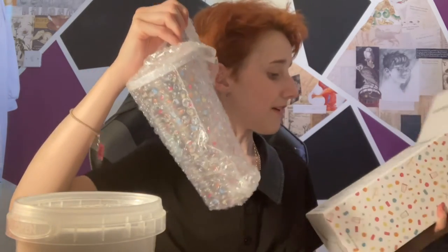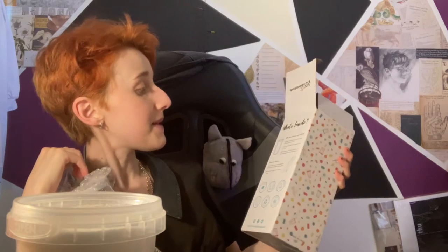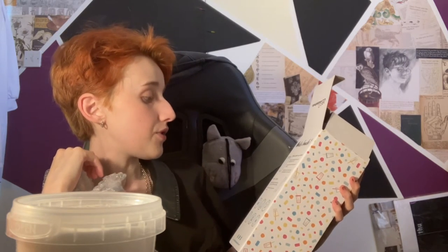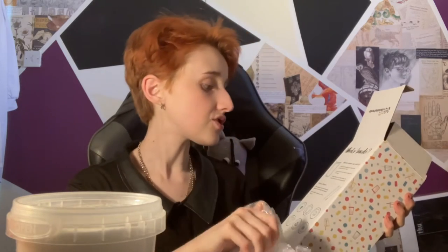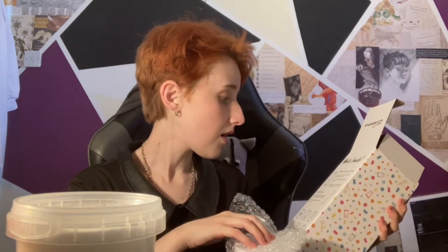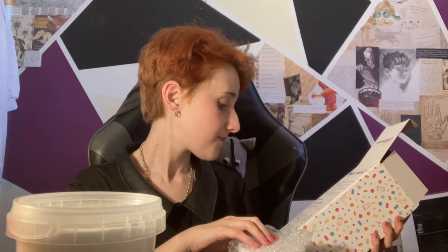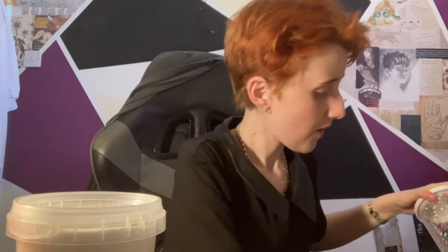Voila! Very nice packaging. Oh, BPA free as well. Double insulated for both hot and cold. Leak proof with the stopper for the straw. Hand wash, not dishwasher or microwave safe. Cute. Voila! And there's the beautiful cup.